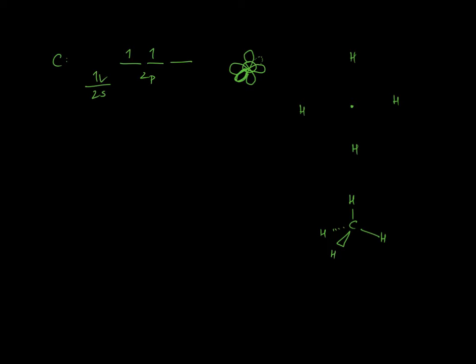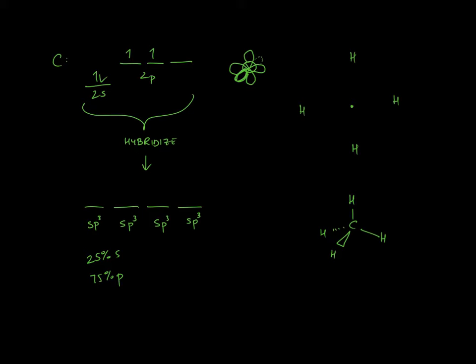So the way that we describe this happening is that we take our S and our three P's and put them through the hybridizer. We will just say that they hybridize, and what we get out are four orbitals, each of which is called sp3. So we took one S and three P's and mixed them all together. Because we had four orbitals, we still get four orbitals, but each one is 25% S and 75% P, because it's 1 part S to 3 parts P.